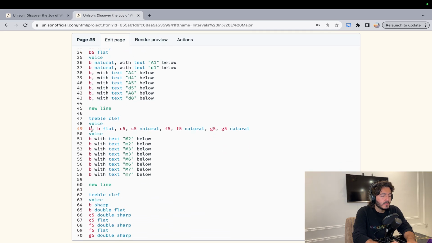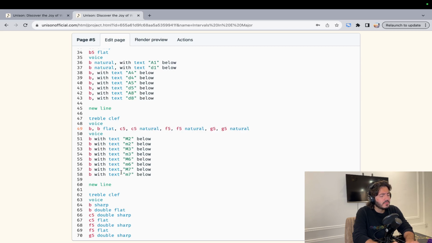Not quite sure about this. Yeah, I think it will be A flat, G natural. Yeah, I guess it's right. Yeah, something isn't. Wait a second.